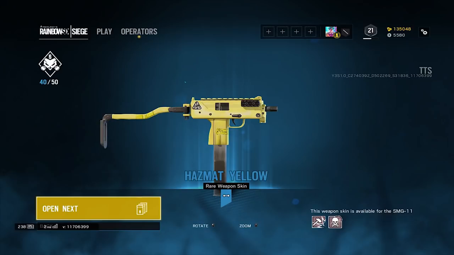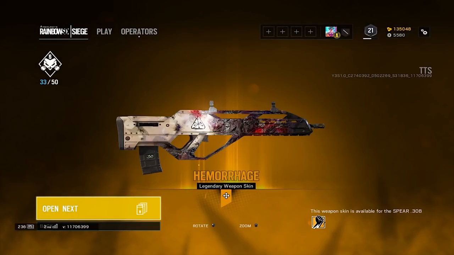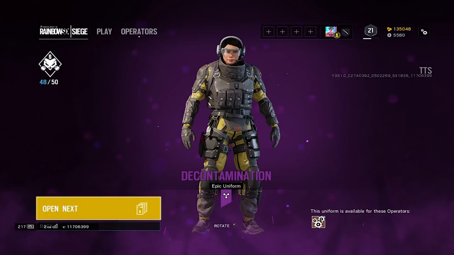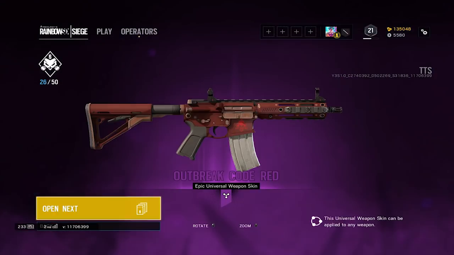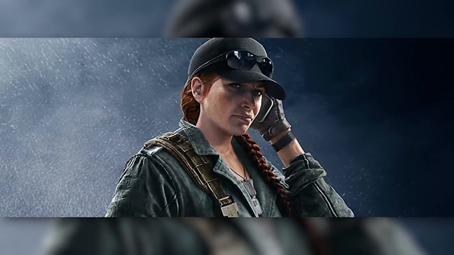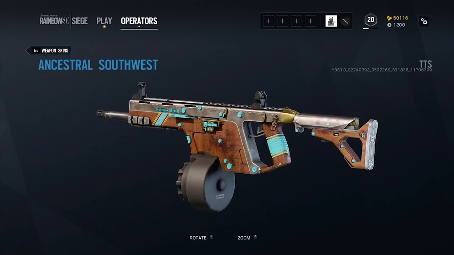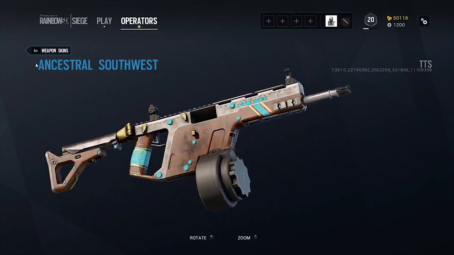6 credits each. The Outbreak packs come with some really cute parasite weapon charms, new weapon skins, decontamination uniforms, and isolation headgear, so you can really rock that hazmat horror vibe. In addition to the Outbreak packs, you can also snag some other cosmetic content, including a Sidewinder elite skin for Ash, which is free for all Rainbow Six Siege players, and there's also the seasonal Rusty Trigger and Ancestral Southwest skins available for Renown or R6 credits.